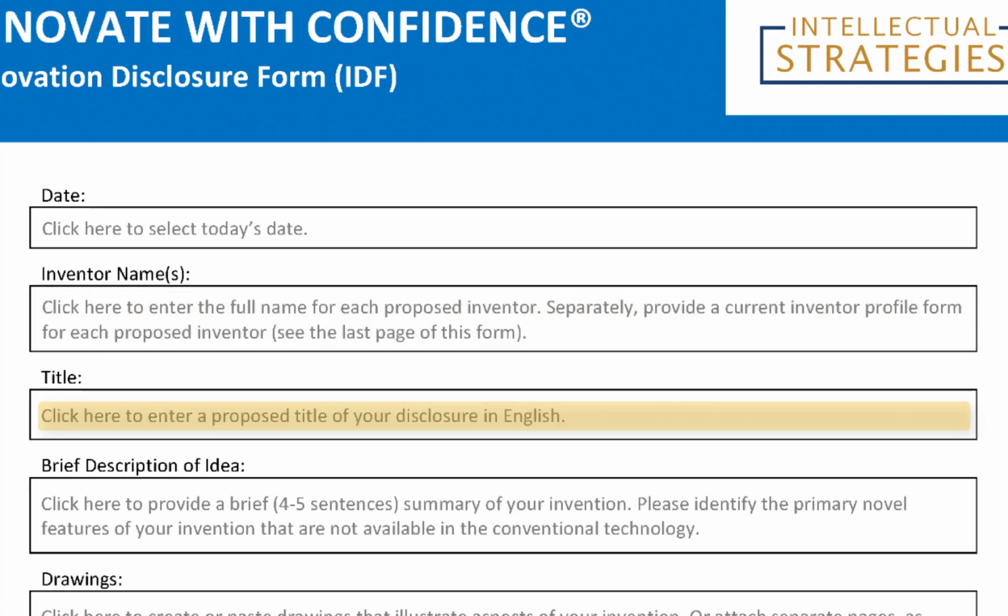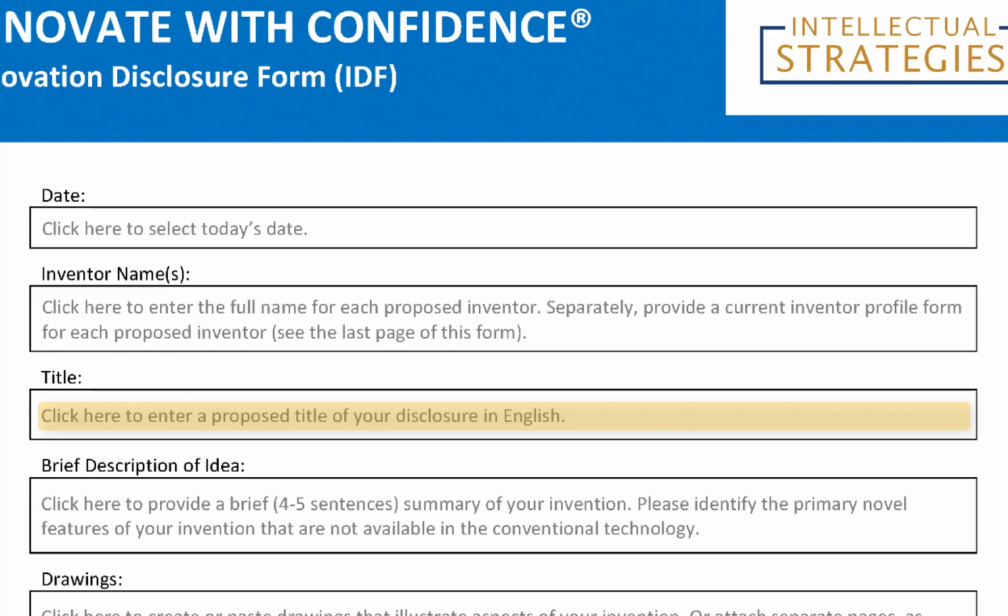For the title, just put in a simple title. It just needs to say something descriptive about your invention. It might be, for example, a tool for children to make their beds in the morning, or a software processing module for a computer to process incoming graphics more quickly, or perhaps a new type of handle for a hammer.